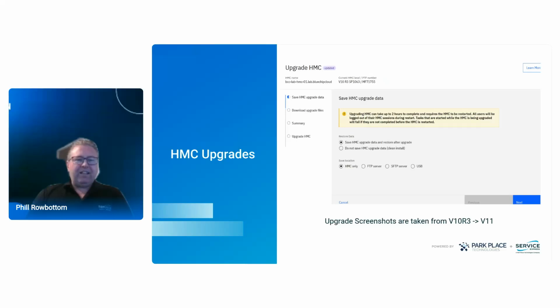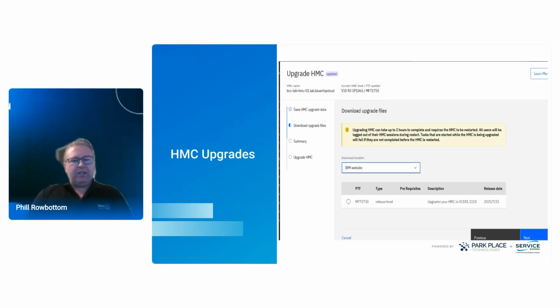But interestingly, when you look at trying to download or telling it to download the upgrades from IBM, it will give you the option on the CR1 HMC. So if anyone's got a CR1 HMC and does happen to go through the upgrade HMC process and sees the option like we have here from the IBM website to upgrade to HMC version 11, don't do it.